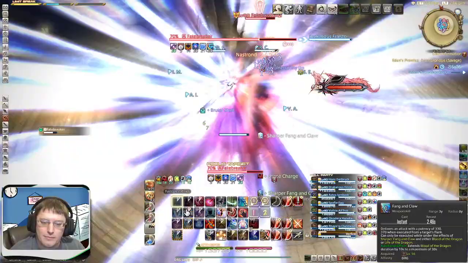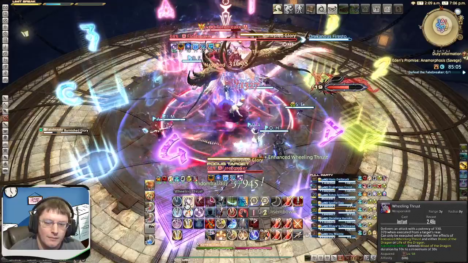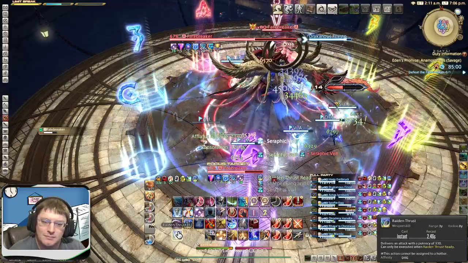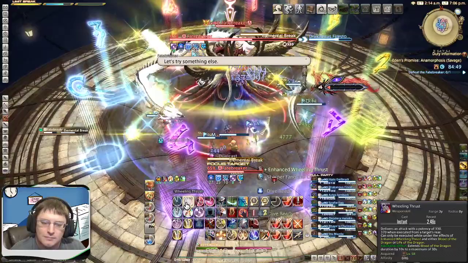Canceled that cash for you, just so you know. Pardon? If anything, you canceled that for you, because I was fine. Oh. Let's try something else. Like elemental break? You're no match for me.